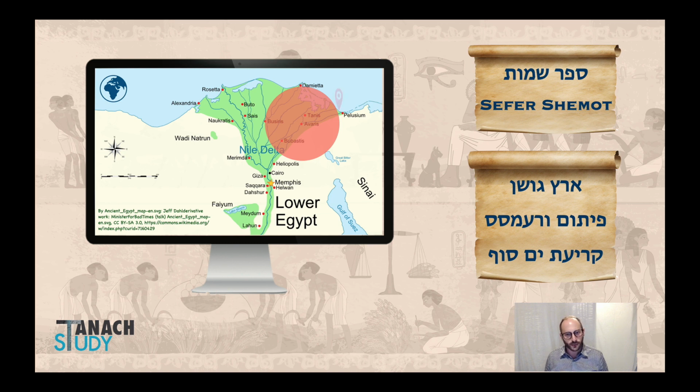The second part of the story is, of course, Pitom and Ramses, which are the two cities which Bnei Israel as slaves built for Paro. The Talmud Yerushalmi identifies Ramses as Pelusium, which you may recognize from Masechet Yoma, Pilusin. There's a particular quality of linen that's made for the Bigdei Kohen Gadol for Yom Kippurim, that's Pilusin. So that comes from Ramses. Pitom and Ramses are identified as somewhere in the eastern delta, cities which were built by Ramses the Great, so that's of course going to fit in later on.